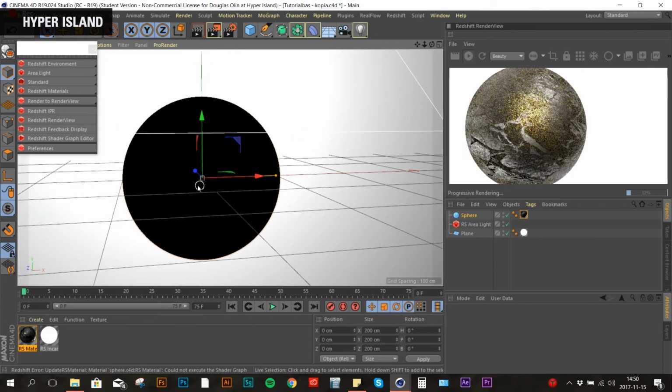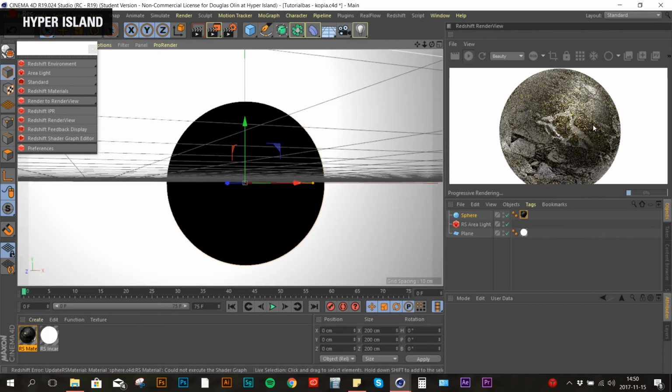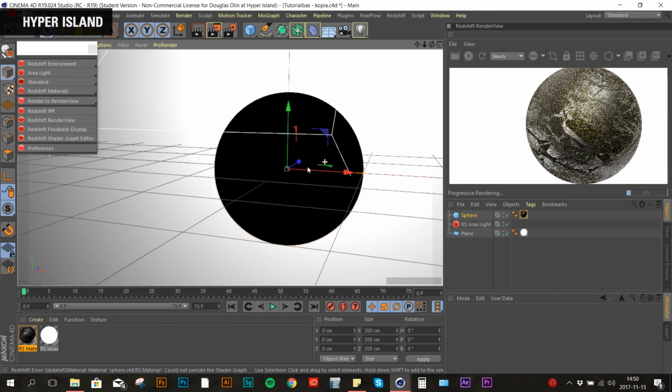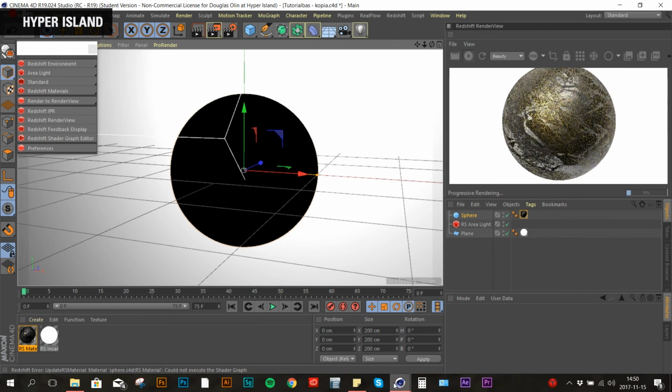If we rotate here, we can see that there's a slight difference. So the gold is sort of more spotted throughout the material, so it doesn't show up in all the places. So it creates this pretty interesting mixed up look.